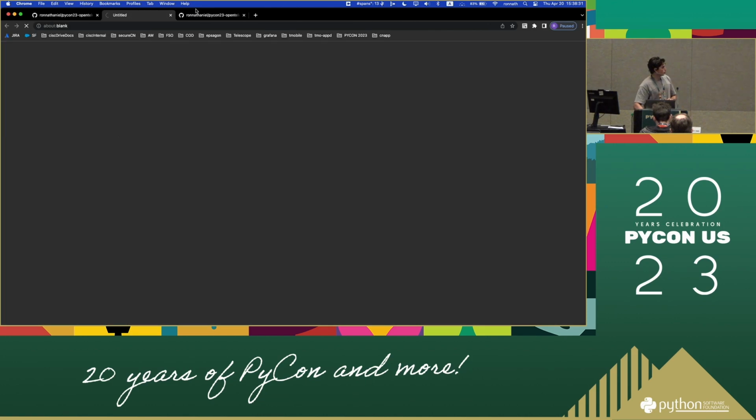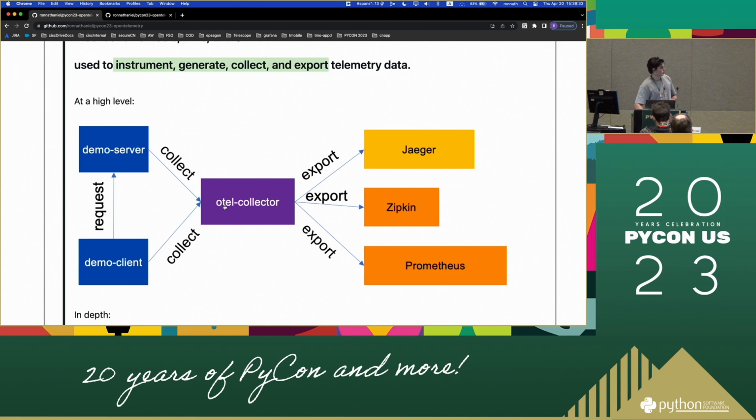So your application exports it to an OTel collector, an OpenTelemetry collector, okay? A collector, you should think of as a queue or a sort of bridge or a bus or a highway that's just an intermediate stop for your telemetry data before it reaches its final destination. Your data will never live in an OTel collector. It'll just stop by there for a little bit before moving on somewhere else, okay?